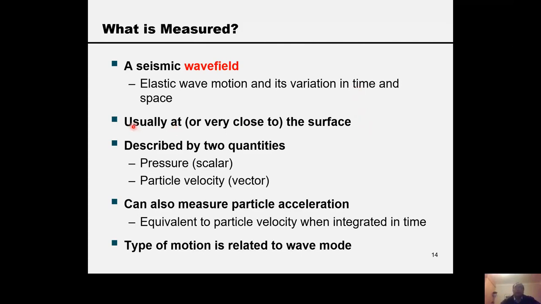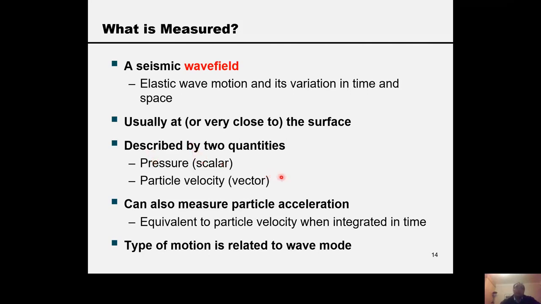Usually, as I said, the receivers are at the surface or very close to the surface, because of the scaling of the Earth structure, we treat everything as almost near the surface, on the surface. We will see details in section 3, on how the depths of receivers affect the seismic record.